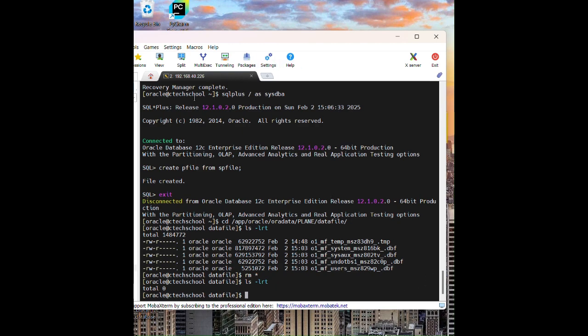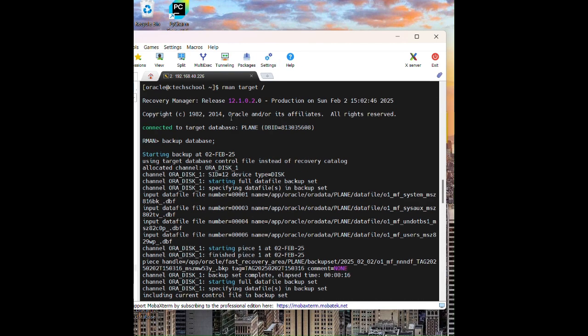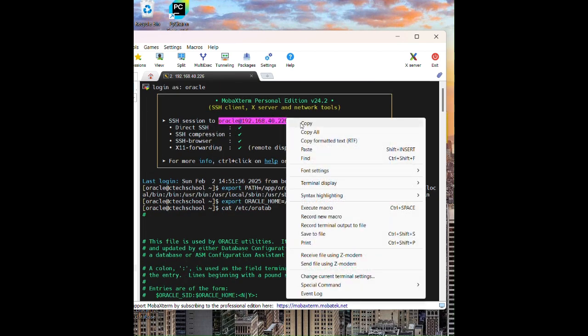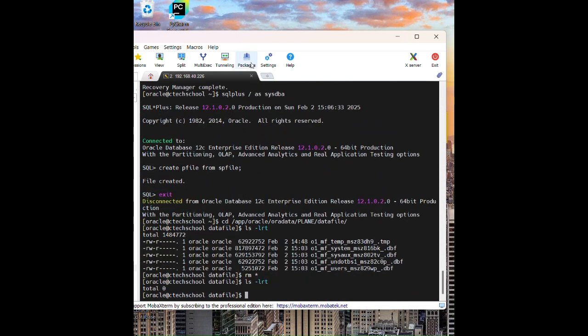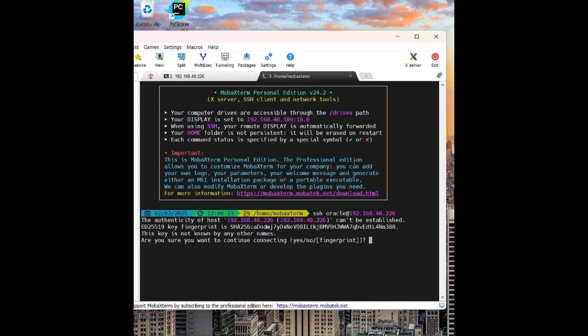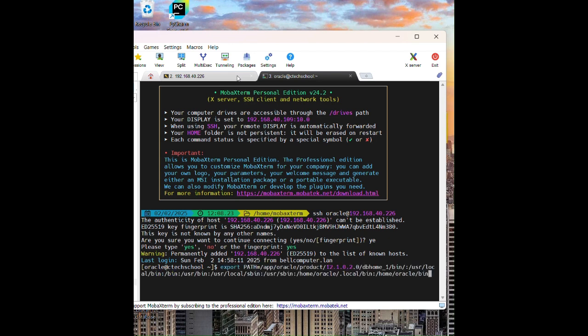So now let's connect to the database. We can SSH using a different terminal. I don't mind, because we just SSH to this server. Okay, now that we're there, let's export our environment variables, because that's the most important.